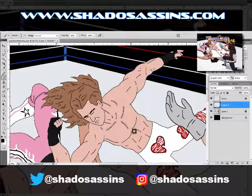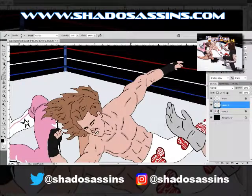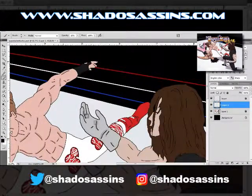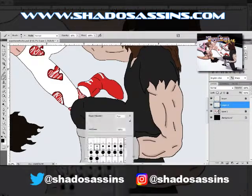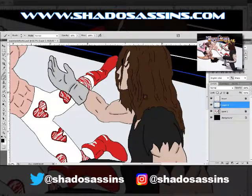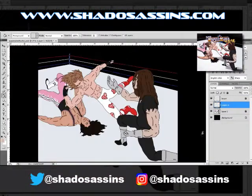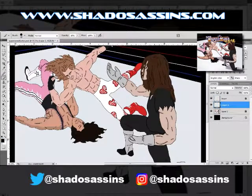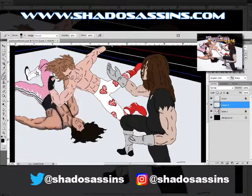I don't know necessarily what surface the Undertaker is really on. It's almost like the ring is sideways, like they're on a diagonal ring, and it looks like Bret is sliding down the ring while simultaneously getting elbow dropped from, I don't know where Shawn Michaels is coming from, but he's crashing down on Bret Hart. This dawned on me, it's very interesting that I'm drawing Shawn Michaels beating up Bret Hart, but in any event.